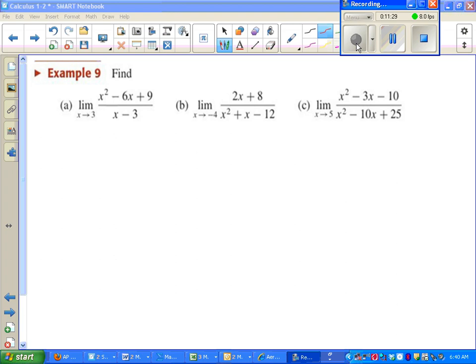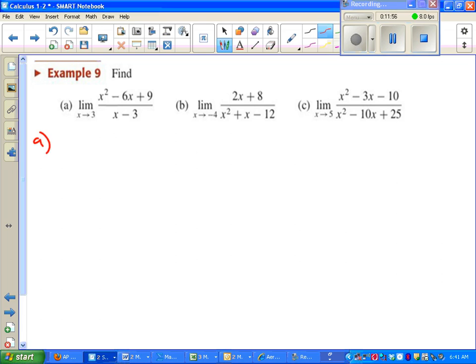Next up, we have 3 more functions where when we plug in the numbers using direct substitution, we get division by 0. One of the techniques of finding limits is simplify your function before you try direct substitution. And we can factor something out maybe, and it'll fix the issue. For instance, in part A, we can't plug in 3 because we divide by 0.